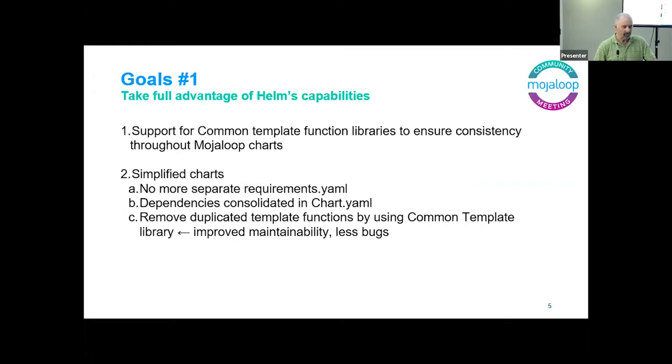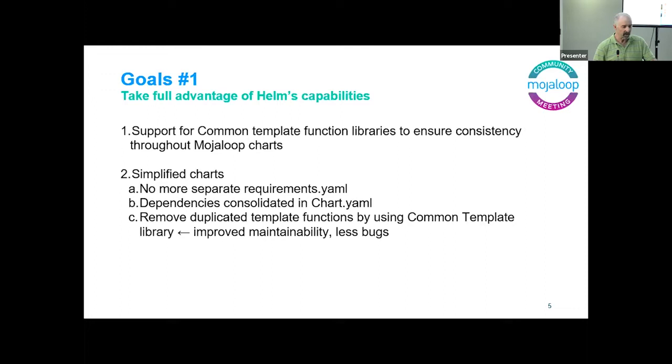We have support for common template function libraries. So we've moved a lot of the configuration of the charts into single places. Think of a little bit like Lewis presented yesterday with the snippets, where you can actually make change in one place rather than in many, many places. So that's the idea there.